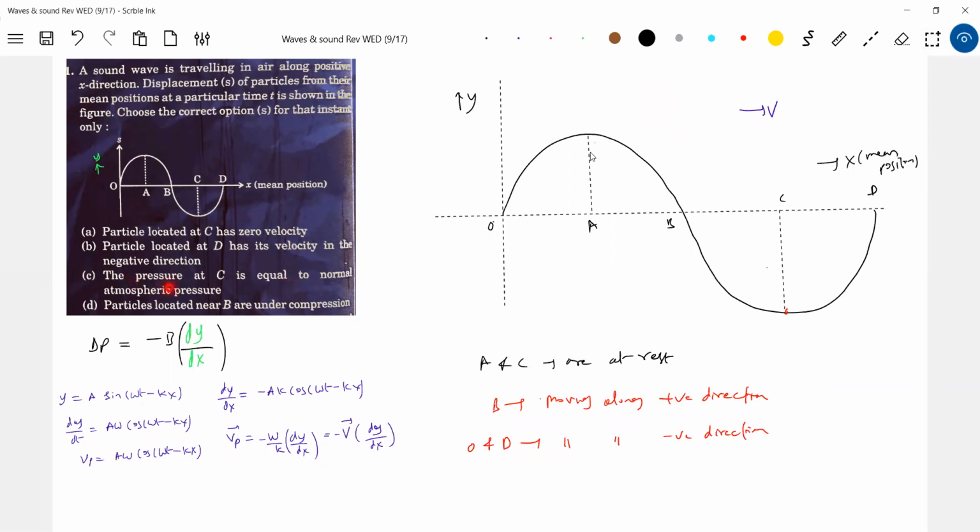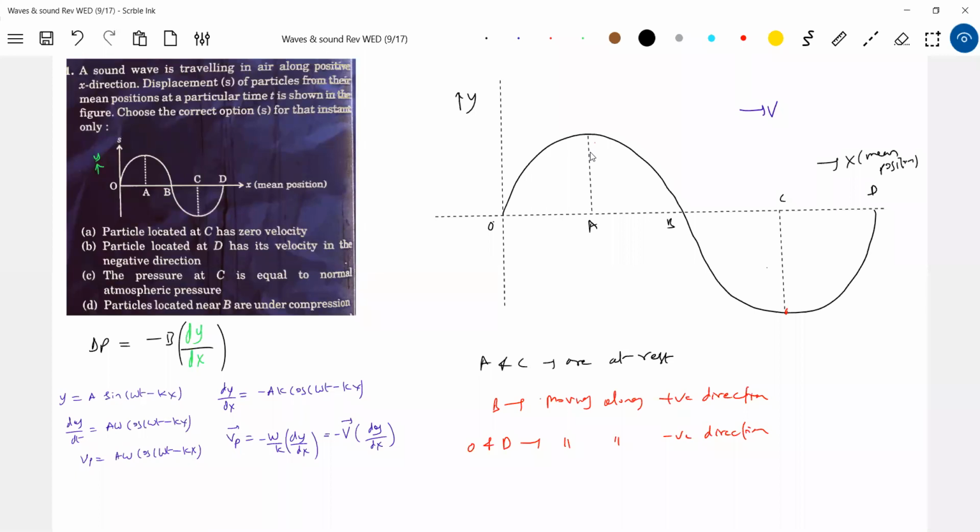Now let's come to pressure. How to check about pressure? Now, if a particle is vibrating, if a sound wave is propagating, where will the pressure and kinetic energy both be maximum? Anybody wants to answer? Energy will be maximum at mean position. Pressure should be maximum at extreme position. No. Recollect.